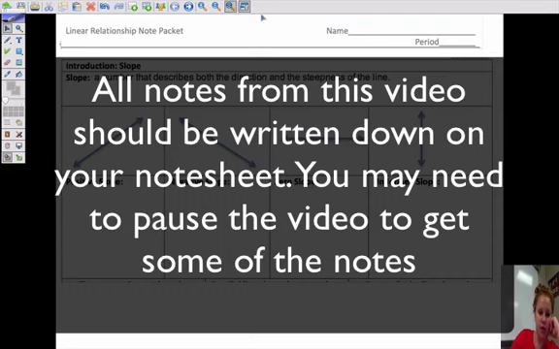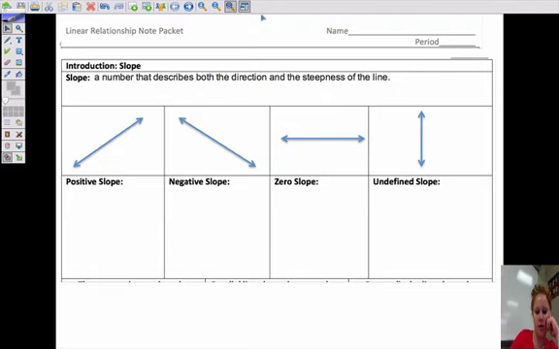So we just finished linear expressions, where you learned to solve linear equations. This unit is similar in that we're going to continue with that linear pattern, only now we're going to look at graphs and tables and more of the standard slope-intercept form equation in that linear material. So make sure you put your name on your packet and what period you have your math class, and we're going to start with just an introduction, okay?